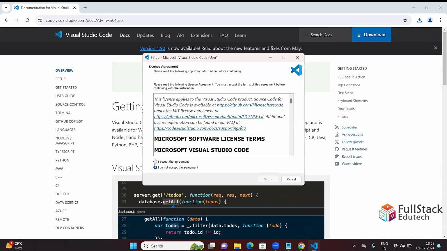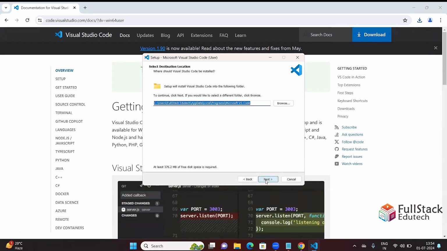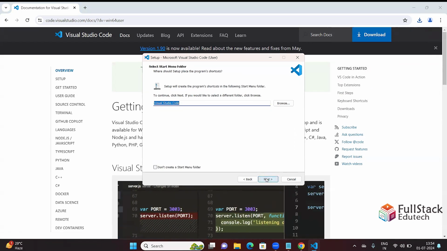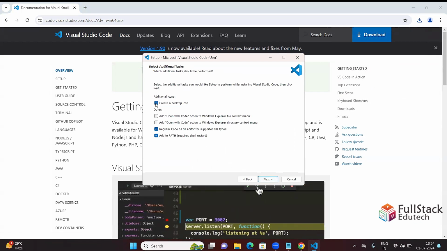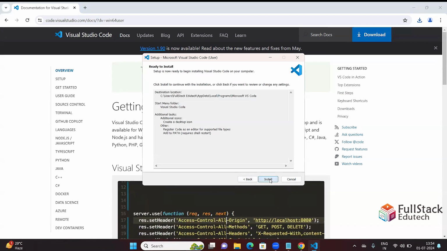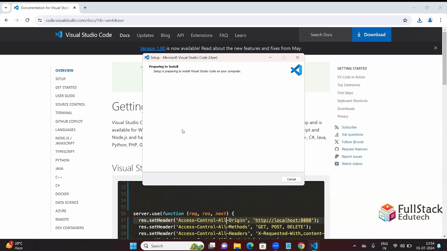Accept the agreement. Next. See, in this path it is installed. Next. Create the desktop icon. Add path. Next. And install.